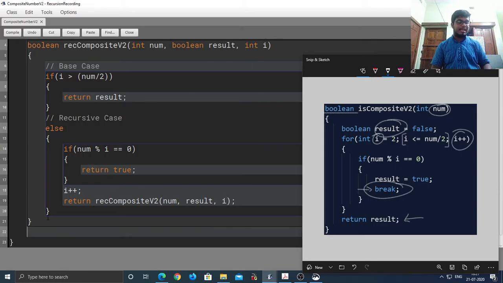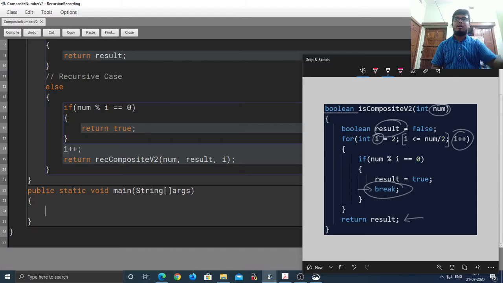Okay, now let's test this recursive function by writing the main method, static void main string args. Let's create an object of the scanner class to take input.